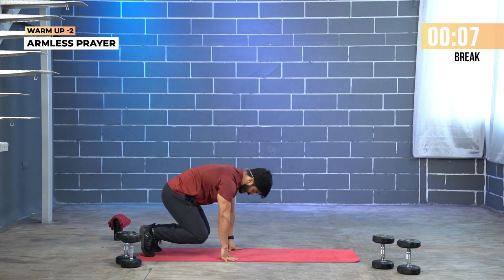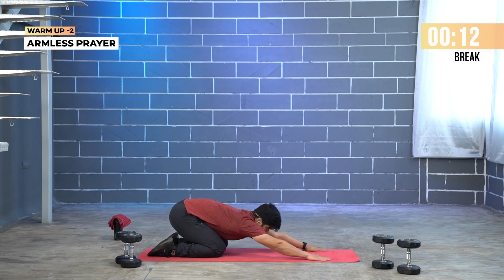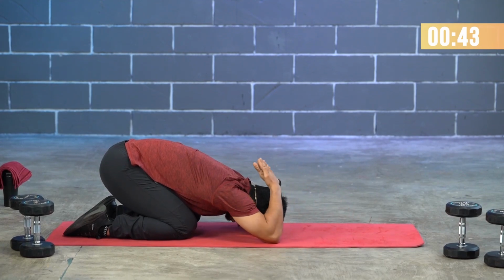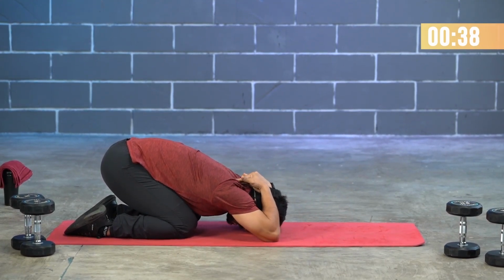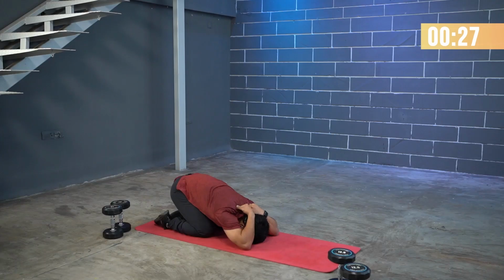Okay? For that, we're going to go down, reach your arms all the way forward, get your forehead as low as possible, get your elbows down on the floor, get your arms onto your neck, and the time begins. Hold it, keep breathing, inhale, every time you exhale, try and get the chest slightly lower, try and press the elbows onto the ground, feel the thoracic spine opening, and feel your lats stretching. That's going to help you a lot in the workout that's going to come up.